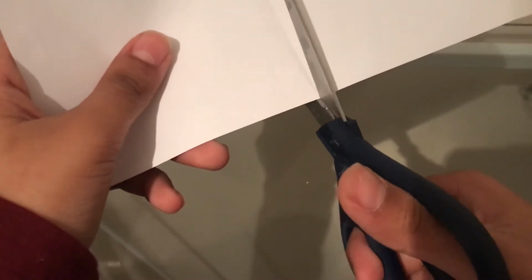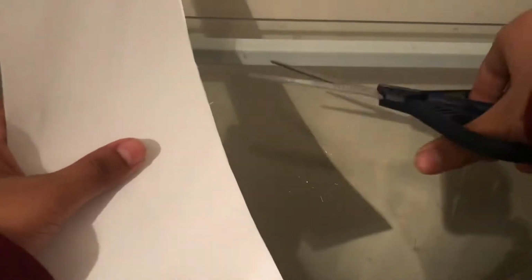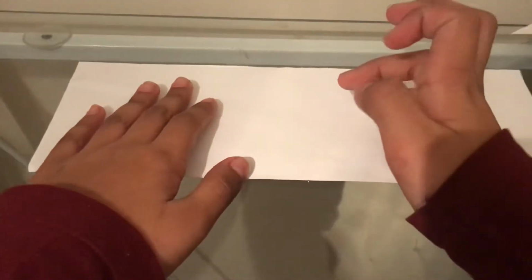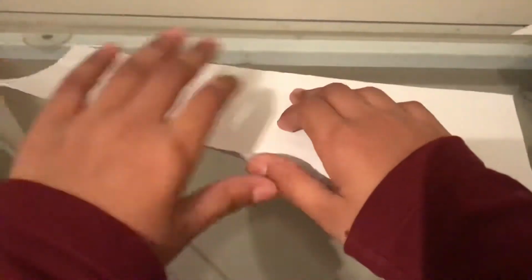Okay, so you get your scissors, and you're going to... wow, what is going on with me today? This is not neat at all. Okay, that is definitely not neat, so I'll just put that to the side. I'll put my scissors to the side. And now you'll end up with this. Remember to pause the video if I'm going too fast, which is probably very unlikely since I don't go very fast, but yeah.